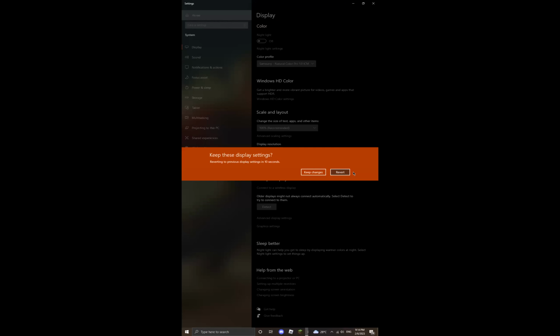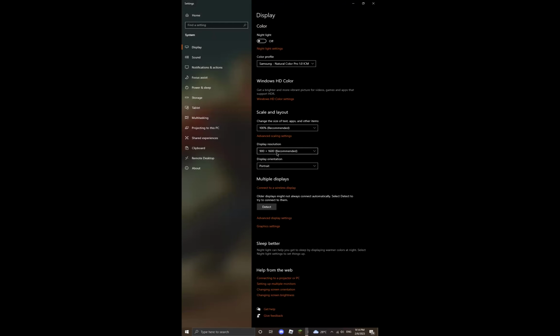This looks like a tab, right? The tab view. You can revert if you don't like. So that is how it looks. It is the other way, like a mobile phone. It's the portrait view. And if there are multiple displays, put that back to the landscape.